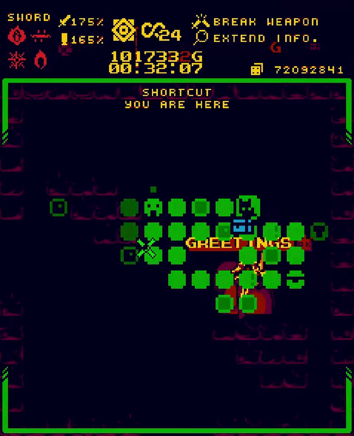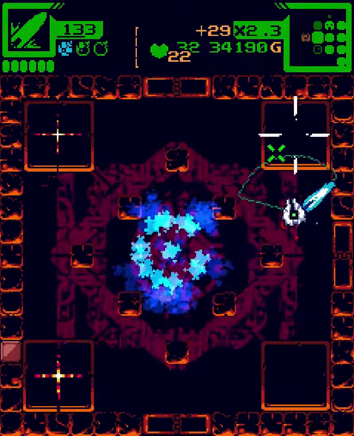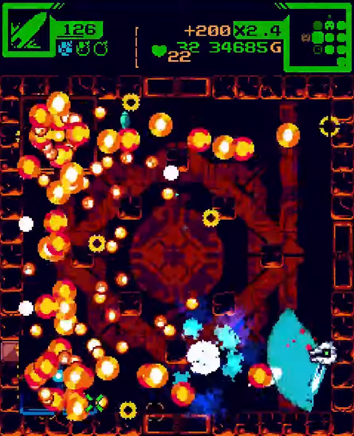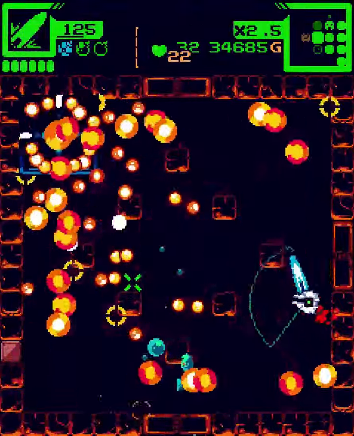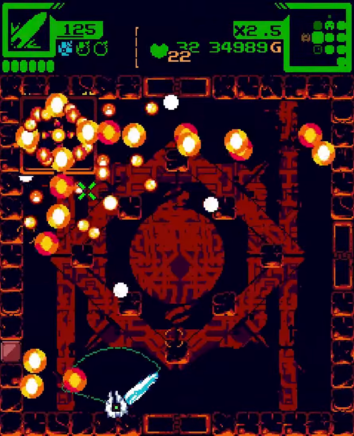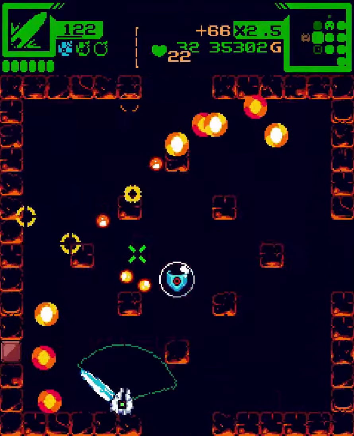When a hit reflects nearby projectiles. I said no to this earlier. I'll take it. It's not like it's bad or anything. I just didn't want it earlier. I'll take it now. Sure, why not? This is awkward. That overheat is pretty decent.